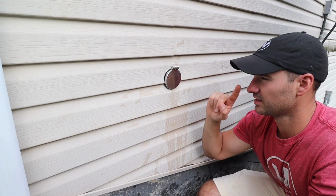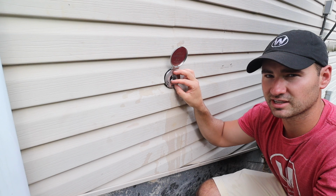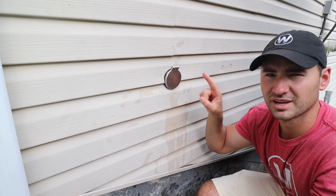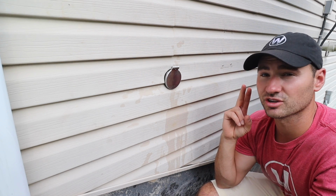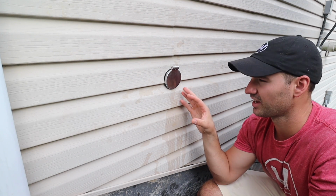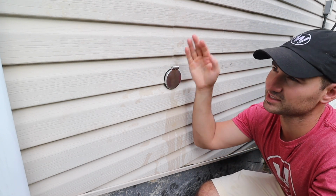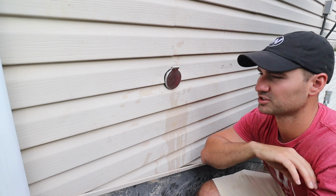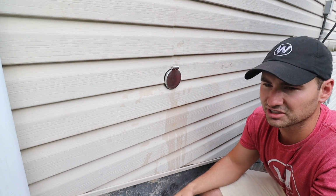I went with the brushed stainless cover here. This is stainless steel. They all come stainless steel like that, but for the covers, you have the option of brushed stainless like I've got here. They also come in black, and I believe they also come in white. And so whenever I build my house, I'm just gonna go ahead and put these on all four sides of the house. And I'm gonna go with white because the house is white and it'll just blend in and it'll just be so sleek and it won't stick out and be ugly like a traditional hose spigot.